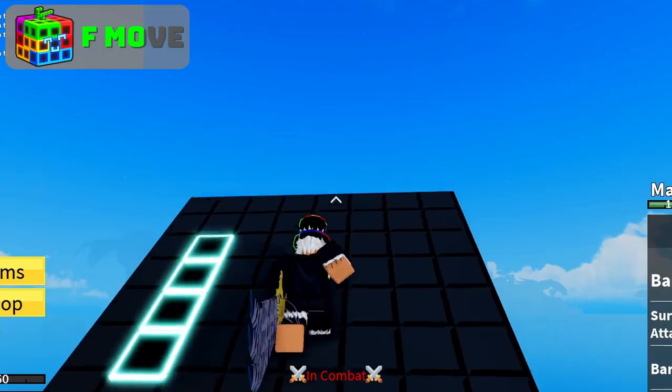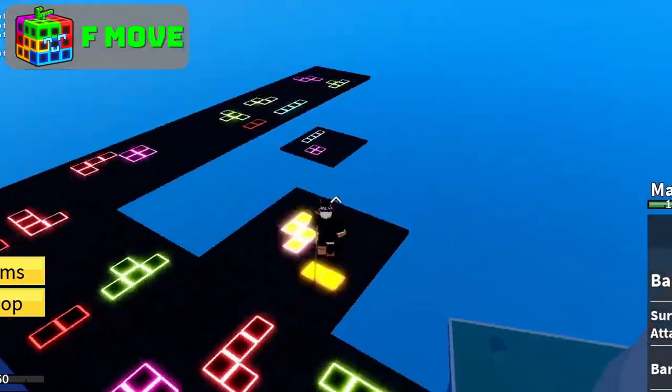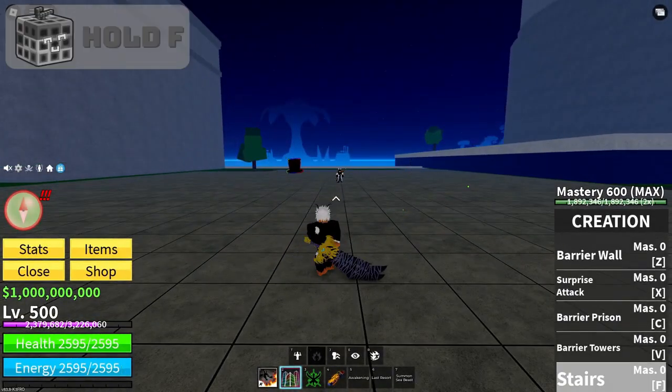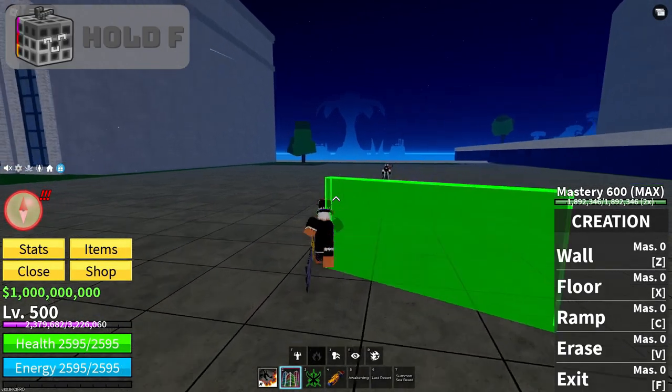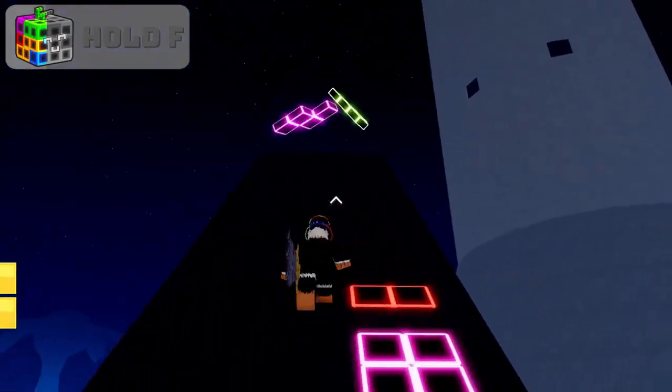It's the stairs, but upgraded. Look at my hat. You can build like crazy. That's it for this fruit, is what you thought I would say. So when you hold the F, you will enter build mode. Build mode. You heard me right. You can build whatever you want.